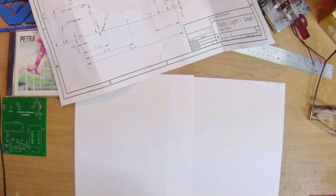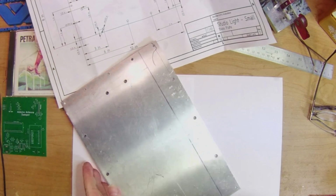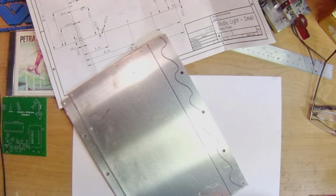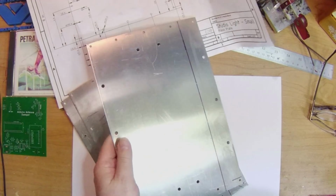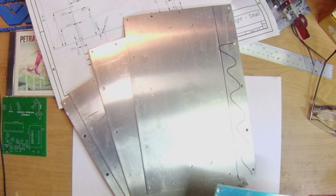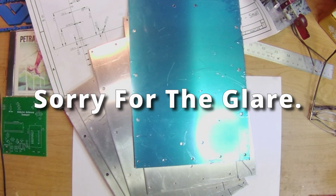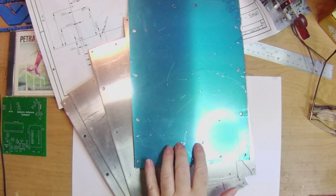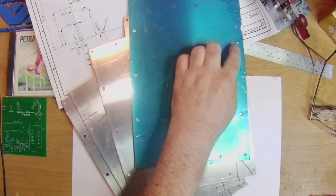Back from the shop. Let's see what we accomplished. Pieces cut to size, more or less. Holes drilled. Next step, got some holes to tap. These bigger ones here are going to be tapped.